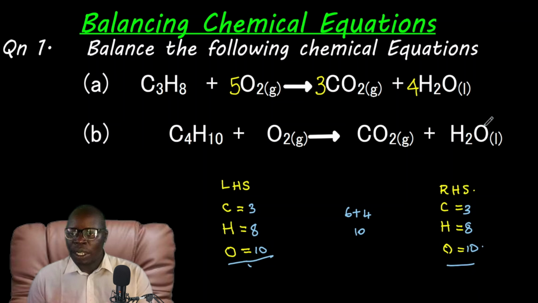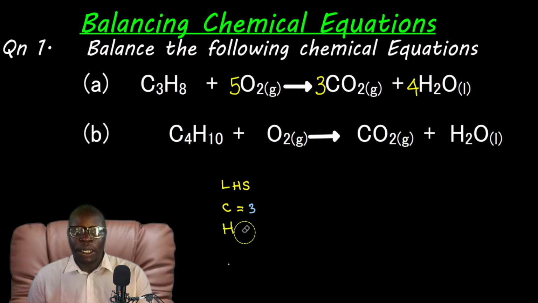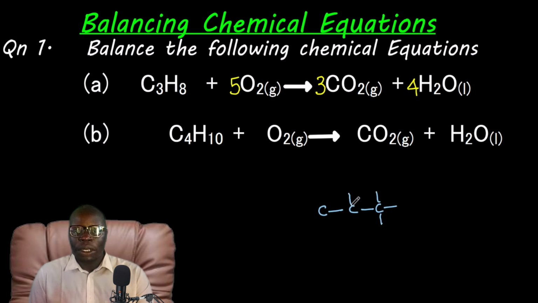Again, number 2 is a combustion equation of this hydrocarbon referred to as butane, and whether this can be written in its structural form like this. Like if I'm to write the structural form, here we have 3 carbon atoms that are chained with this covalent bond like that, and then we have 8 atoms of hydrogen everywhere here attached to this carbon with this covalent bond, and that is the structure for the first one referred to as propane. So this is the structure of propane.